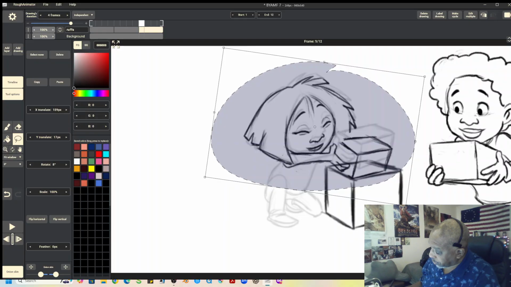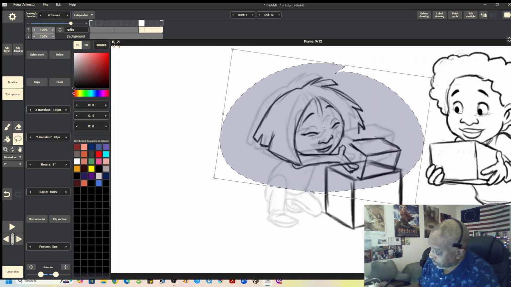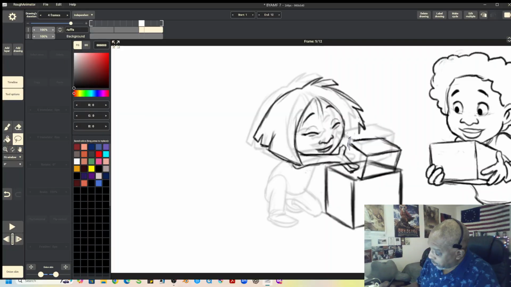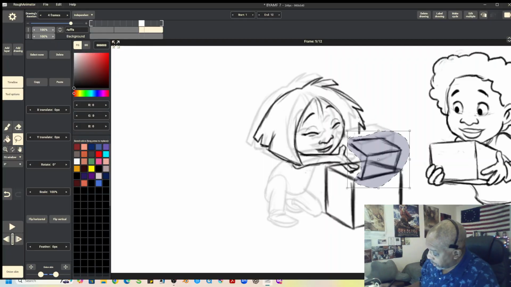Maybe like over this way. But then I want to make sure that it's set down flat, so I've got to tip this so that it's something like that.